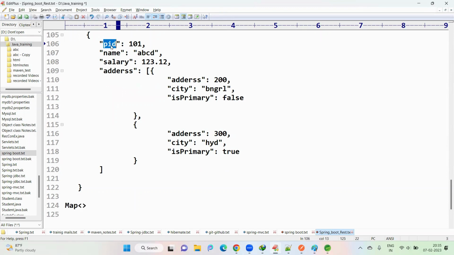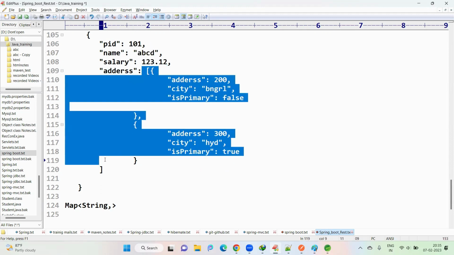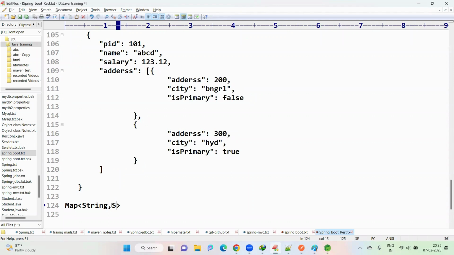The key type is always string. Okay, take the key as a string. Comma. What is the value? You see integer, you see double, you see string, you see an array also. There are multiple types. If there are multiple types, we cannot specify any specific type. If you give string, it will feel like this is an array, why are you converting to string. If you give boolean or double, what will happen? This is a string type. How to convert this to double? You will get errors.